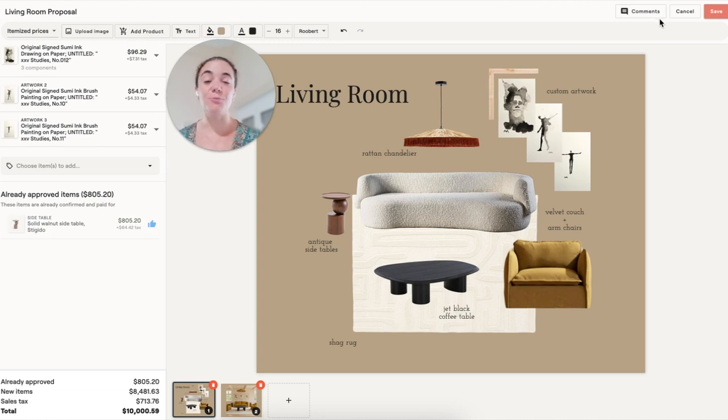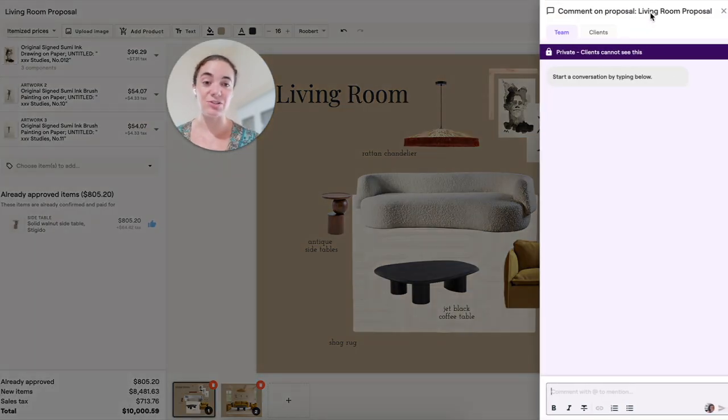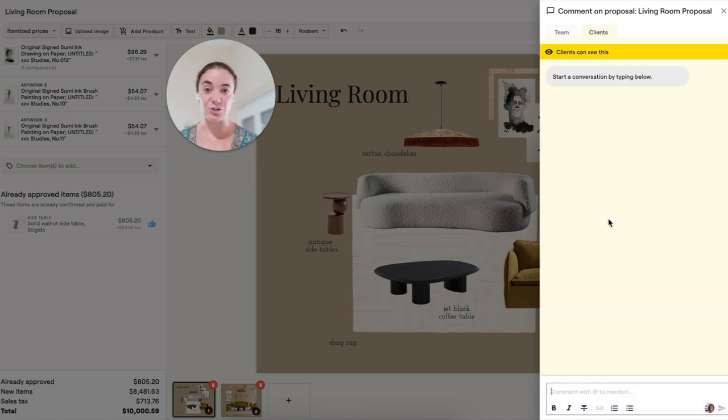Here you can see an area for me to be commenting with the team or with the client. So if I am actively building this proposal and have a question for one of my teammates, I can come in here and tag them and leave them a comment and they can come in here and do the work that I'm requesting of them. And we're able to keep this communication really streamlined, really organized right here. Once I am presenting, it can make sense for me to switch and go into comments with clients and leave comments there that they'll be able to reference once the proposal is sent to their account and they go to approve it either in that moment or at a later time.